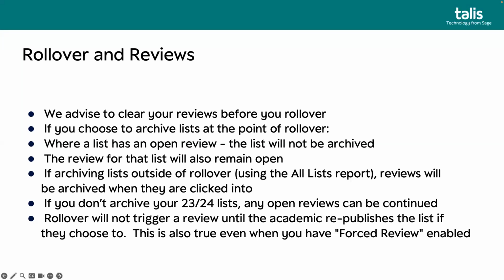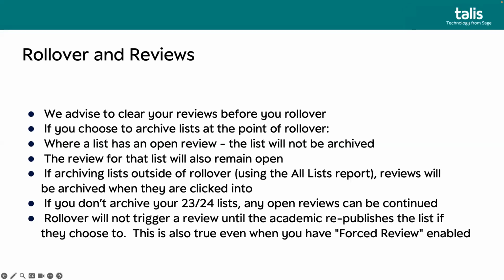If you want to keep a record of lists going back 9, 10, 11, 12 years, there's nothing to stop you doing that. Or if you would like older time periods removed from your system entirely, we can do that for you. But just be aware that any lists attached to them will no longer have a parent, which makes it a lot harder to locate them if you need to dig them out later. There's also a question from Nick. Presumably open reviews with new lists should not cause any issues. No, Nick, they won't. If you've already started reviewing lists for 24-25, and take my hat off to you if you have, then no, that shouldn't be an issue.